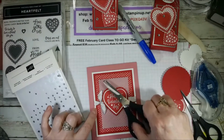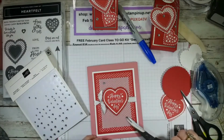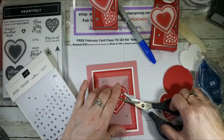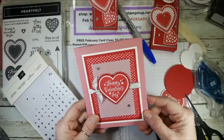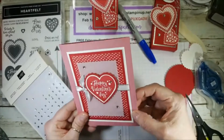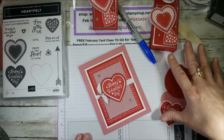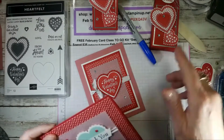Because I have silver there, I'm going to add some silver rhinestones, and you can put them anywhere you want. I think I want to put a little one on this, maybe over here. That's cute. See, much better than when I had it on, when I was putting this base. I hadn't built the card. I had just put this red matte layer onto a Whisper White or Basic White matte, and I just didn't like that. I'll show you another card I did not use.